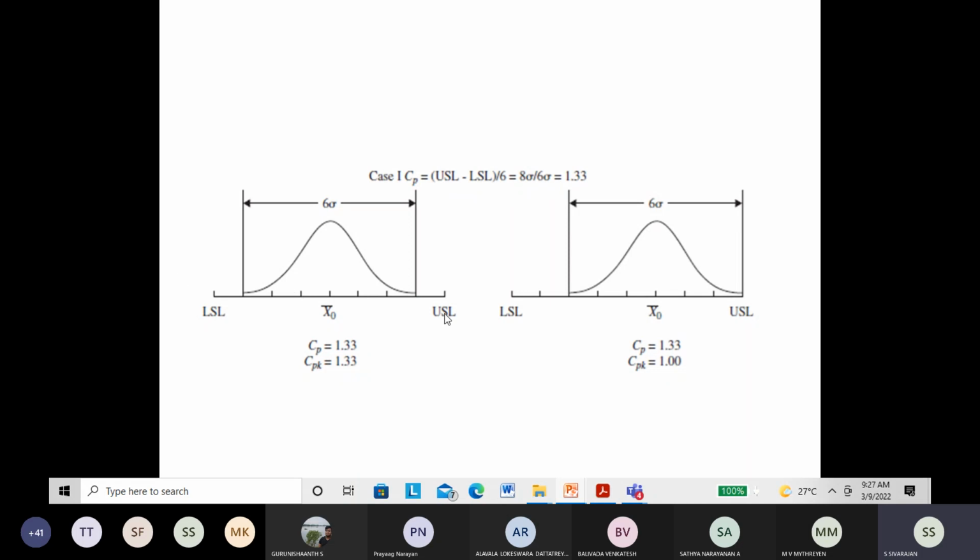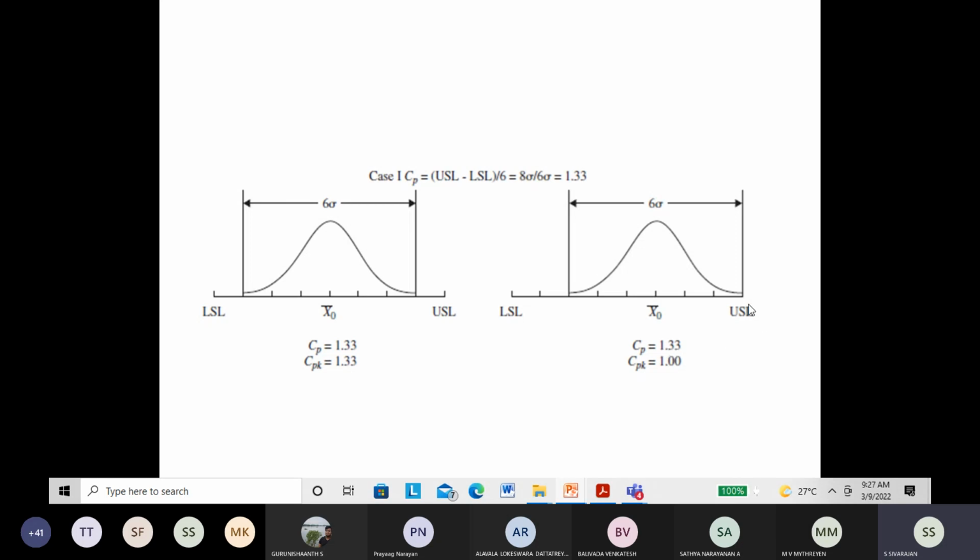Very obviously, even without understanding this concept, you will tell it is within the specifications. Now, within the specification, all the distribution of points is within the specification. That is, the process is meeting the specification. And the next thing, if you see, you will have USL. In this case, it is like this. Here also, we are getting 1.33.